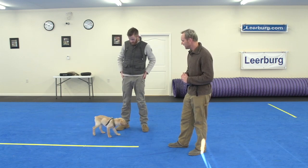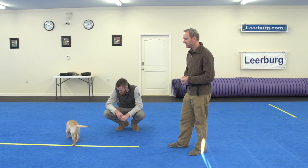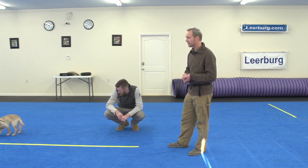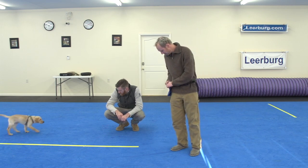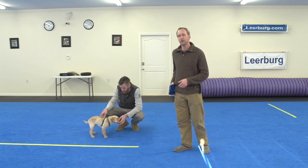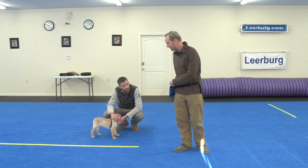A lot of times when we're training by ourselves and we don't have someone that can coach us, we can develop habits and be completely unaware of them. And I'm not talking actually right now about habits in the dog, I'm talking about habits in our handling. So I have a bait bag. The bait bag is on my right, which means that it's very convenient for me to reach with my right hand, grab the food, bring it down to give it to the dog. It's not as convenient for me to do that with my left.